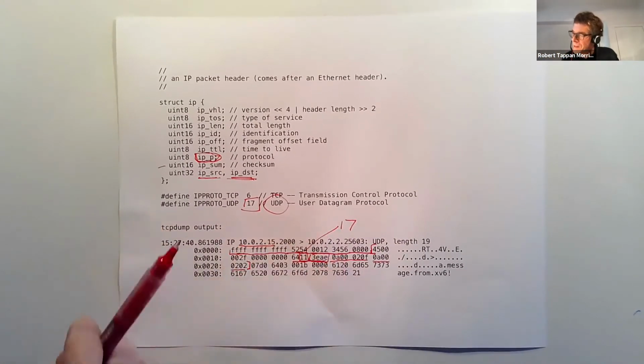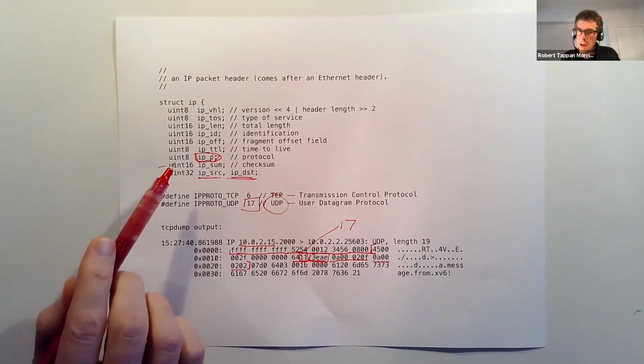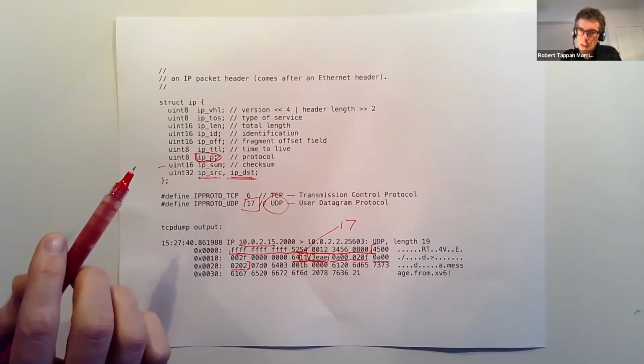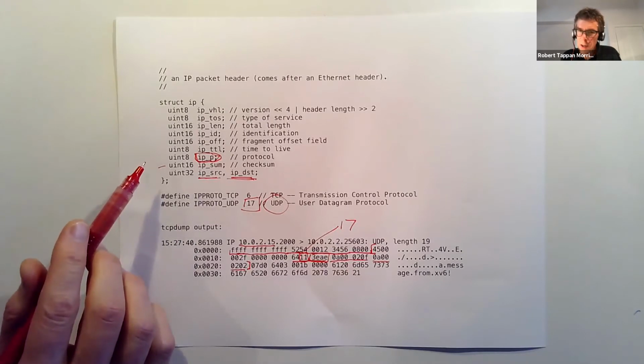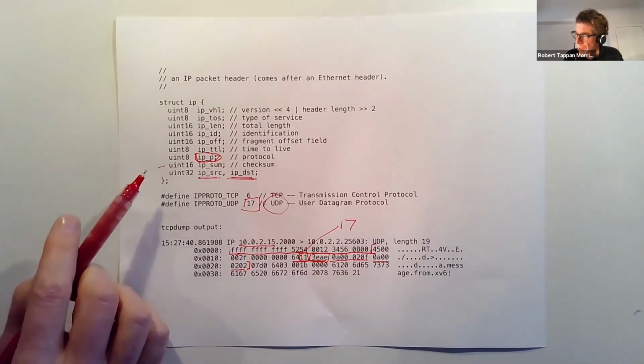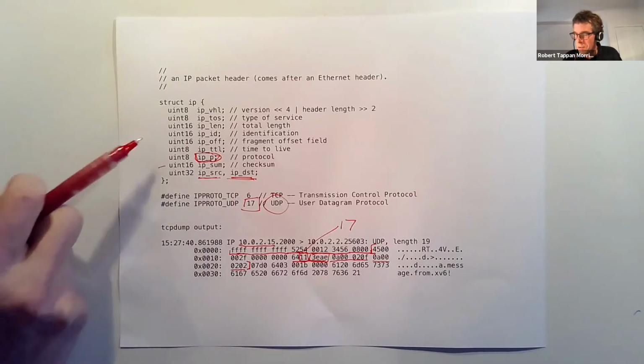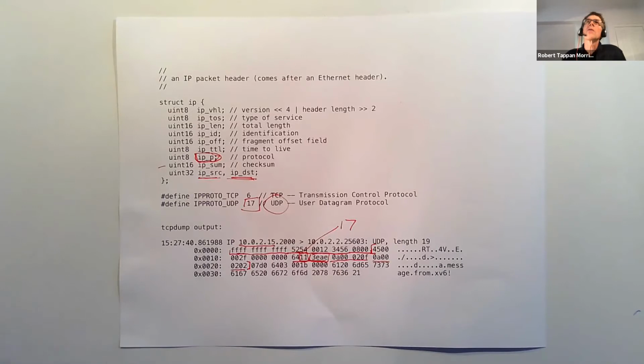Okay, this IP header is enough to get a packet to any host on the internet. But we want to do better than that. Every host is running lots and lots of different programs that need to use the network. They need to send and receive packets on the network, and so we need a way, not included in the IP header, to decide which application on the target host this packet ought to be handed off to.